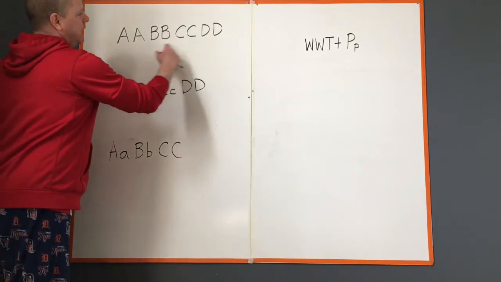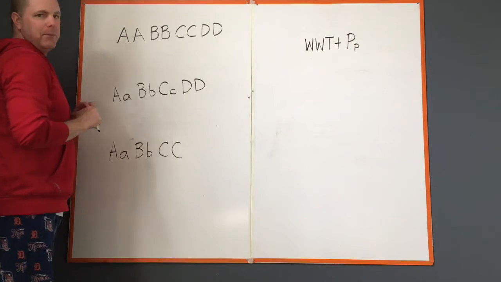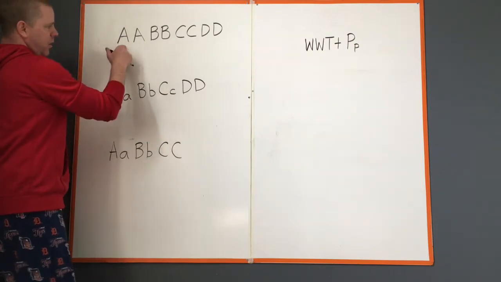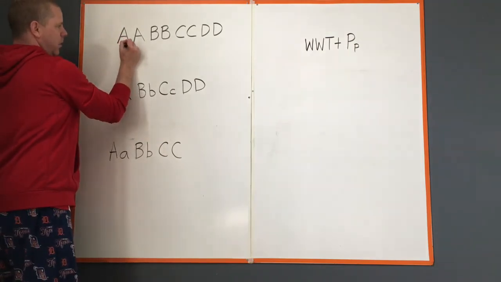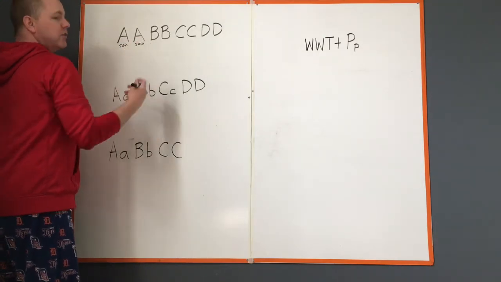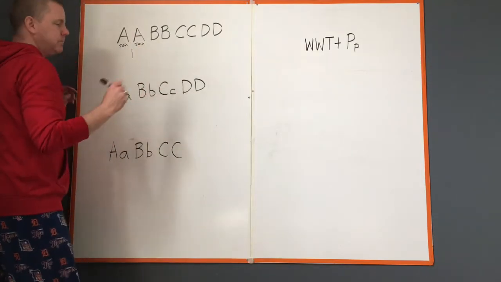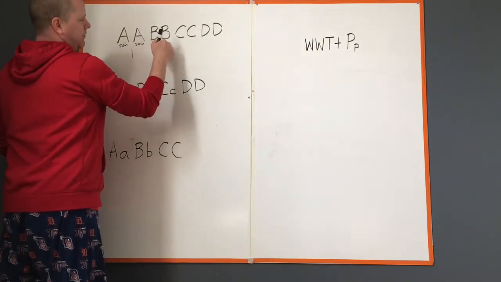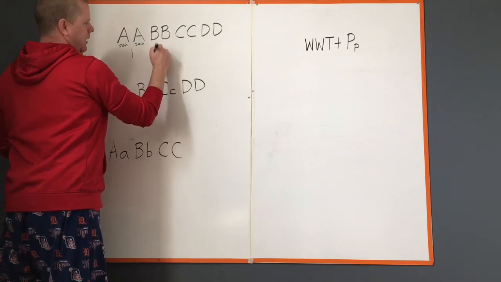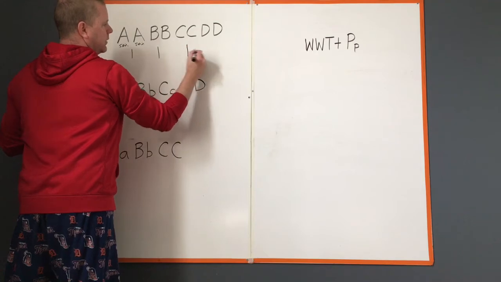So when we look at these, for the very first one, no matter what, this individual is going to give a big A to an individual, whether it's this one 50% of the time or this one 50% of the time. So as such, always going to get a big A. So what is that number of possibilities? Just 1, big A. Same thing here, 50%, 50%, but no matter what, getting a big B. So 1 possibility. Same thing here, same thing here.